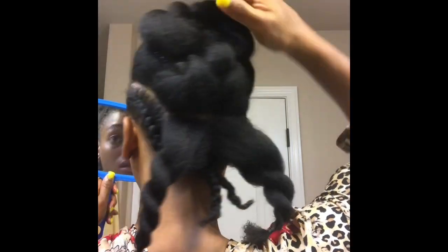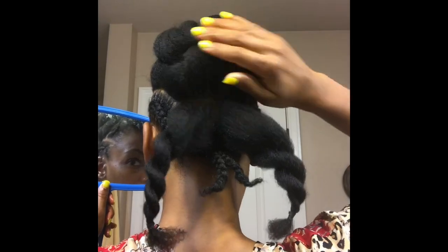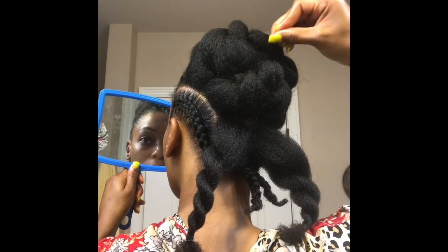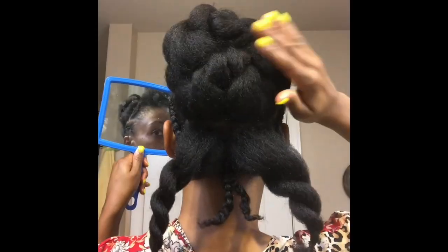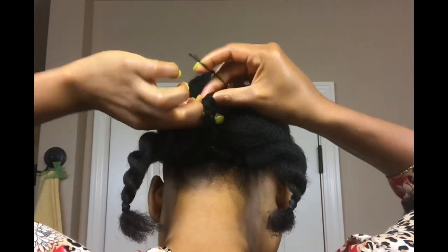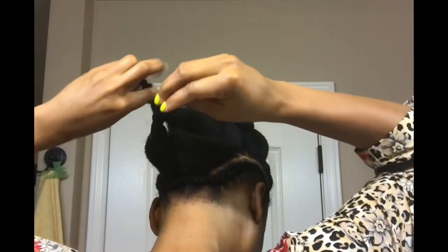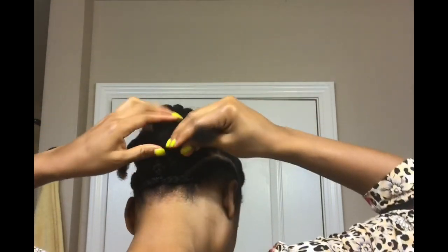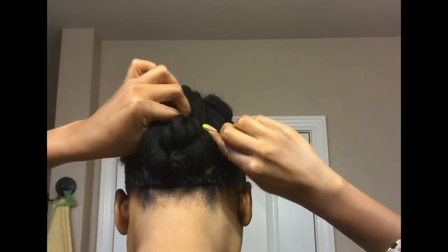Now I'm going to continue to shape my hair as I go along. Where there are gaps, I'm going to grab some hair and pull it towards the gap to hide or close the gap. Next step, before tying the last section of hair, you want to tuck and roll the ends of the braids. Then you tie your last two-strand twist and roll and tuck your ends going towards the middle.